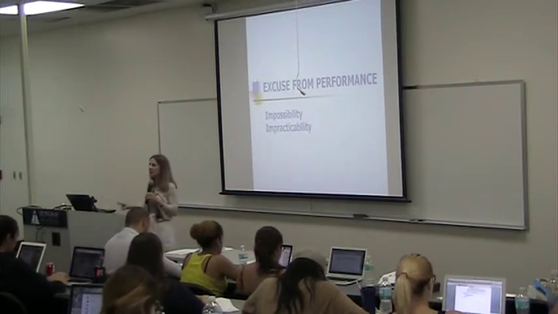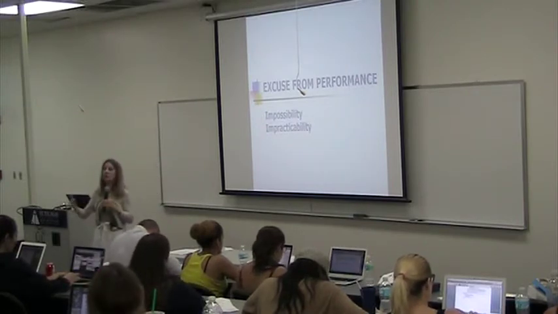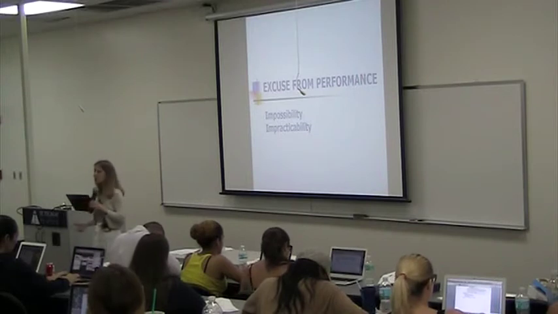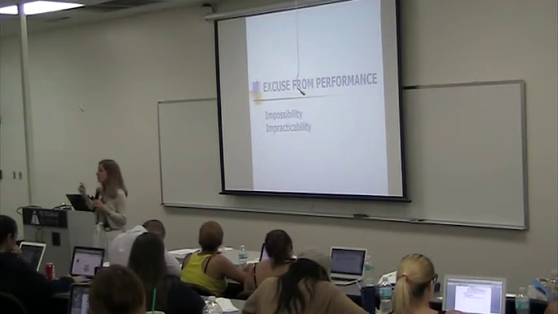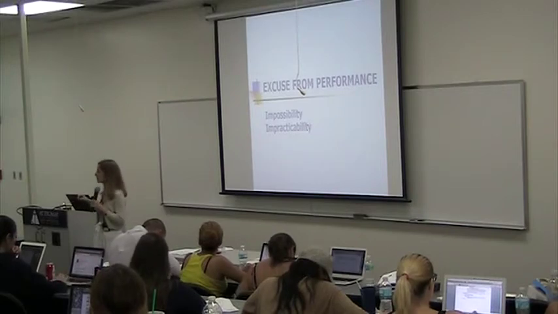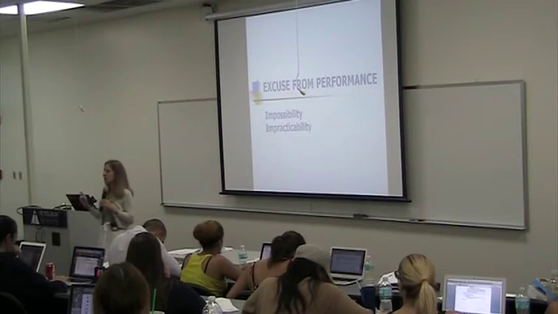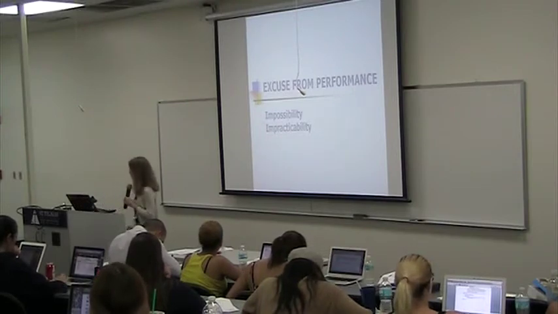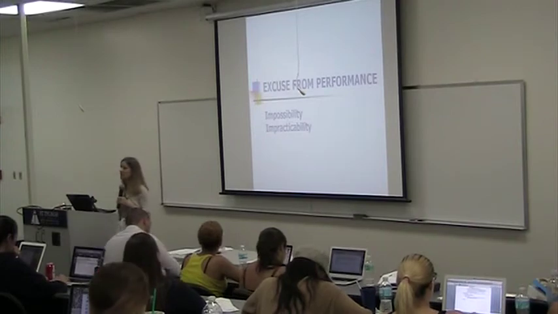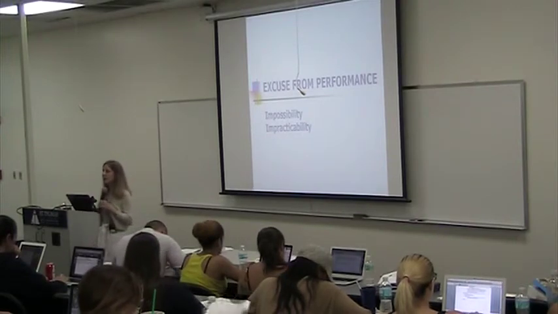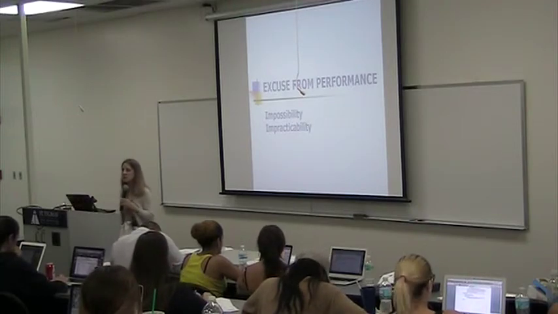Impossibility, impracticability, those are excuses for the seller, or under the common law, the party who's supposed to perform. The good news is, when it comes to impossibility, impracticability, frustration of purpose, the rules are the same whether it's Article 2 or common law. So, impossibility, impracticability, in this case for the seller. Frustration of purpose matches up with the buyer or the person receiving the services.